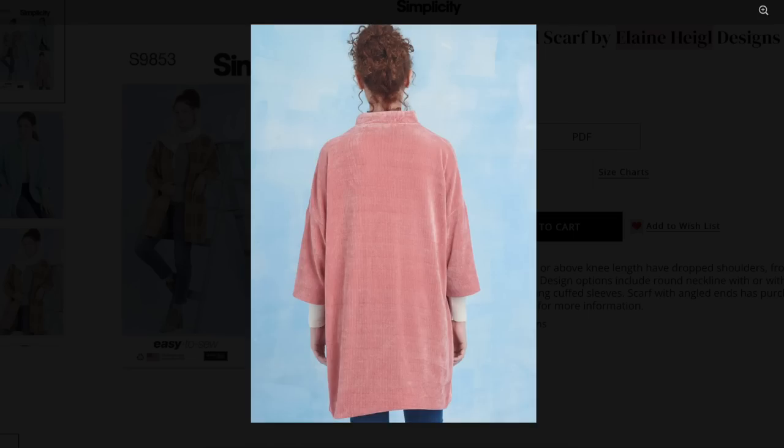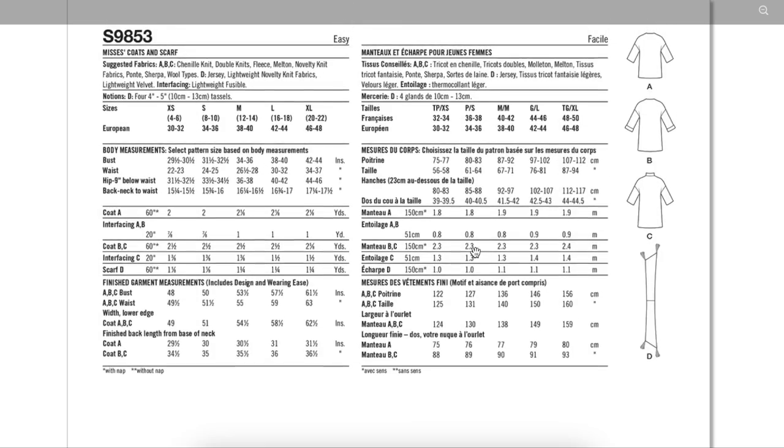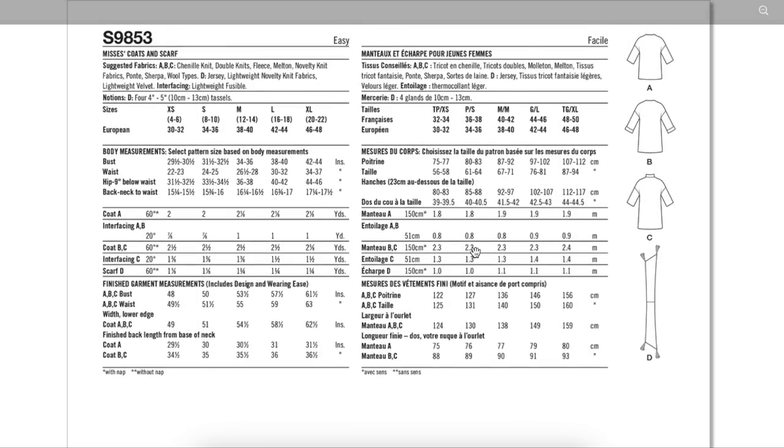I think the problem sometimes when you're styling oversized things is you try and work against that — you try and put a belt around it, tie it up, make it look smaller. When really you just need to lean into how big it is. Style it with baggy things; don't always put a close-fitting t-shirt and jeans underneath. It's just so basic — I feel like we could do more.